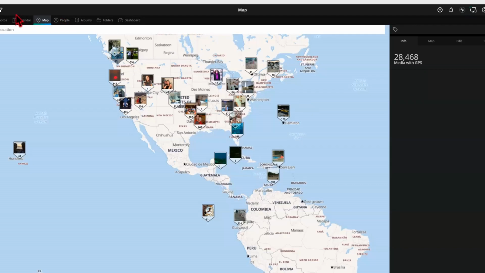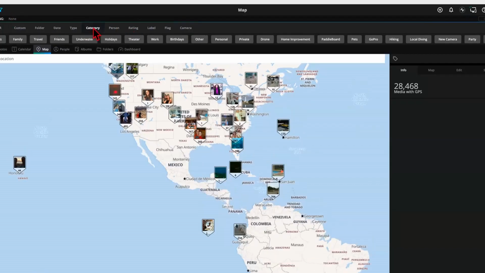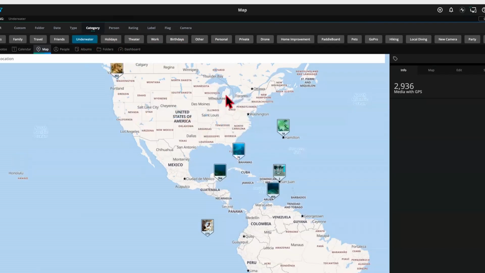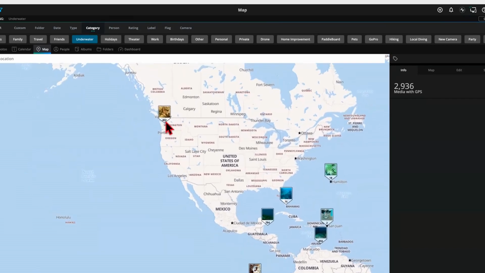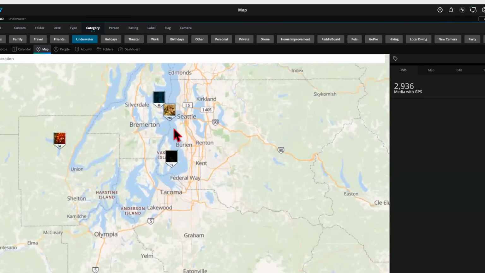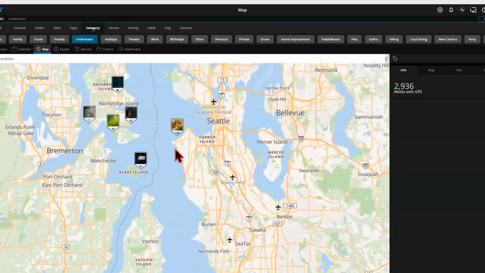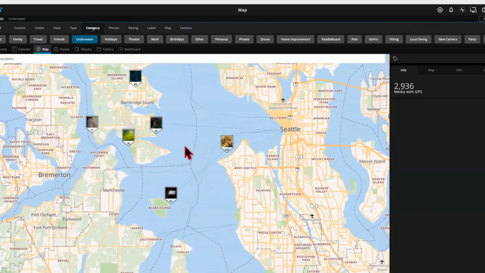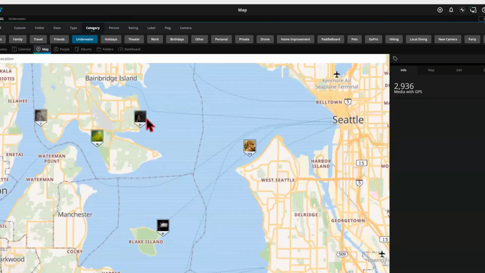So you'll notice that if I apply that underwater category filter again, my map shrinks to only show those photos. But if I were to zoom in, even though there's a little bit of differentiation, a lot of the photos are going to be in the same areas because all I'm doing is dragging to a specific area. GPS doesn't work underwater. I am never going to get precise location for my underwater photos unless I'm taking notes as I go with a map and compass, which sounds like a lot of work.